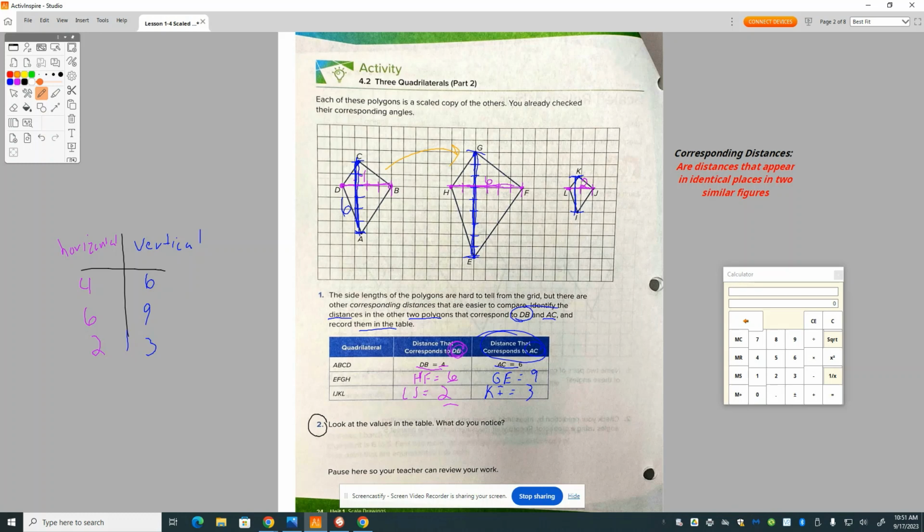So, in this instance, let me look at my table. Does there exist a scale factor that I can multiply 4 by to get it equal to 6? Now, to help us out, I'm going to write my equation over here. 4 times what value would equal 6? And notice I'm having trouble figuring out what that value is.